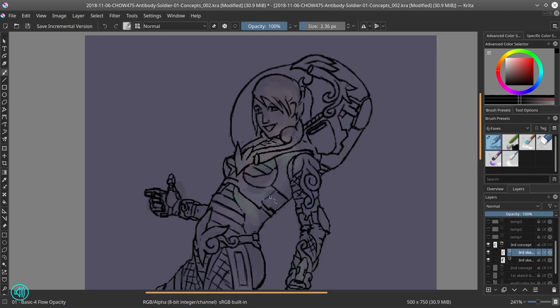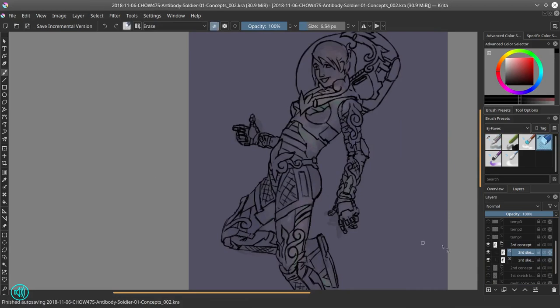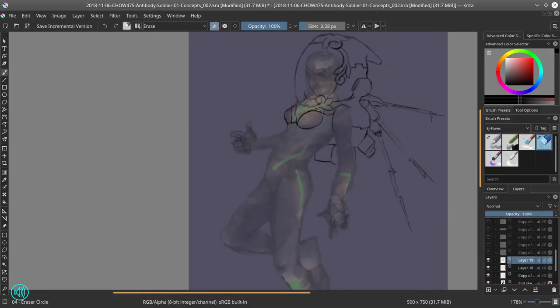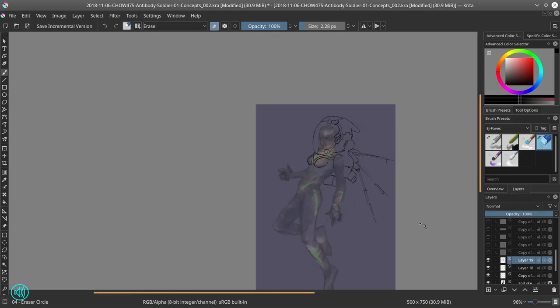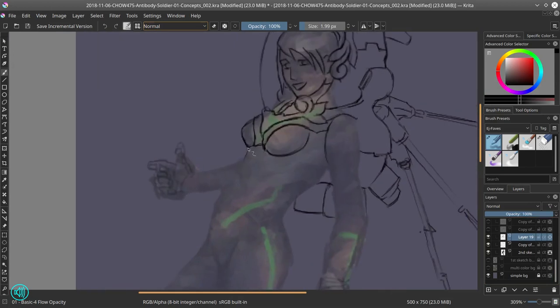I feel like my thumbnail process for this particular illustration took much longer than my normal thumbnailing process. I spent quite a lot of time trying to figure out what my illustration was going to be like. So this was an immensely involved process.